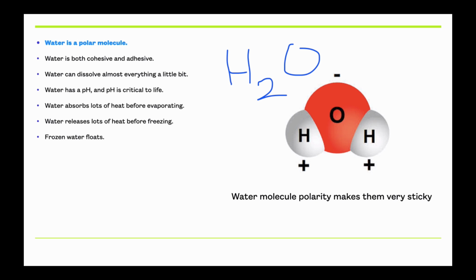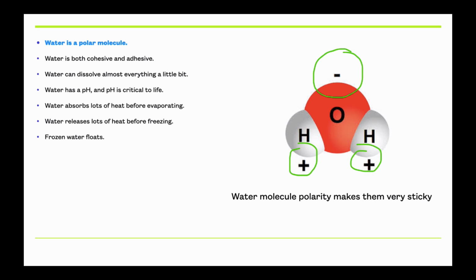The reason why water is called H2O is because the molecule is actually built out of two hydrogen atoms and an oxygen atom in the middle. So there are three atoms in this molecule. And these atoms are connected to each other in a way that makes the water molecule have something called polarity, or we say that it's polar. And what this means is that the water molecule has a negative area associated with the oxygen atom and positive areas associated with the hydrogen atoms. So this makes the water molecule very sticky. It will stick to other water molecules, and it will also stick to lots of other substances that water can come in contact with.